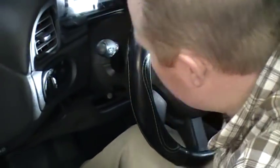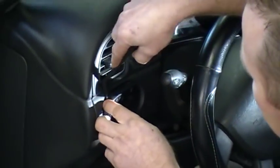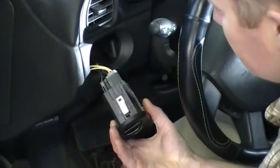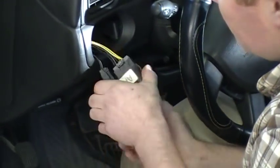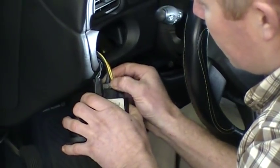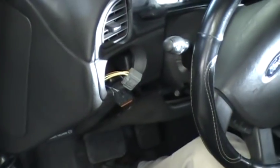And the next thing you want to pull out, this is pretty easy to do, pop your headlamp switch out. It's just held in there with clips. There's no screws. The connectors, there's just a push lock there. You'll squeeze the tab and pull it out. There's two of those, so you got this out of the way.